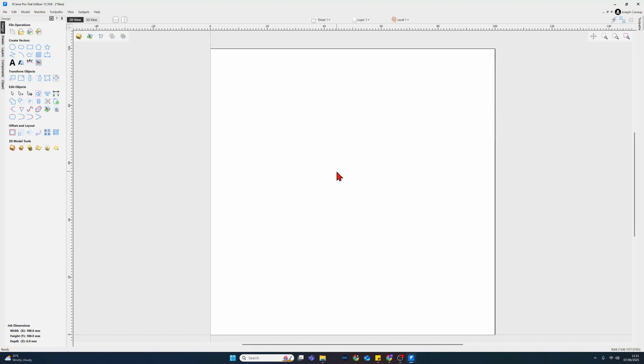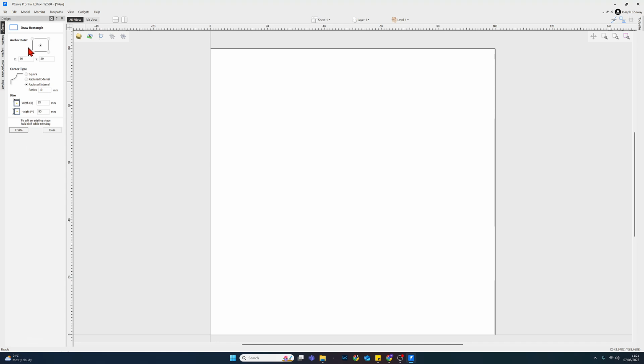We're going to add the little border that you saw on my demo at the very beginning. So to do that, very easy. Just come up to here where you see create vectors, and we click on the third icon along, which is draw rectangle. Click on that. Going to bring the cursor over here and left click, and I'm going to drag this down to the bottom right corner like so. Release the mouse.